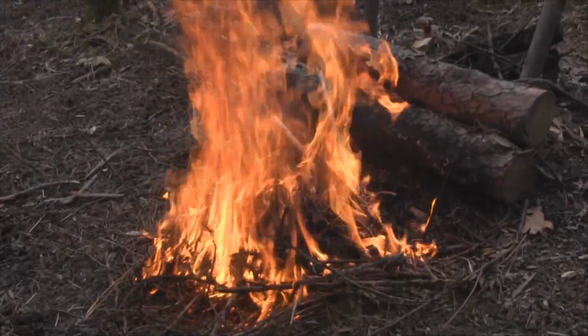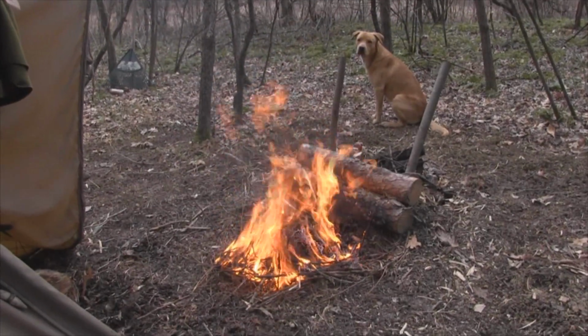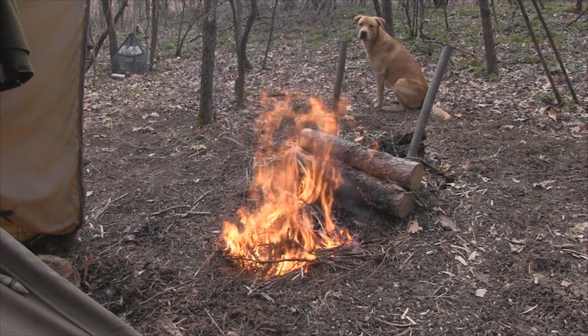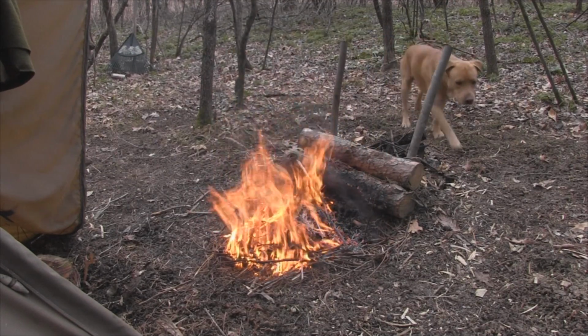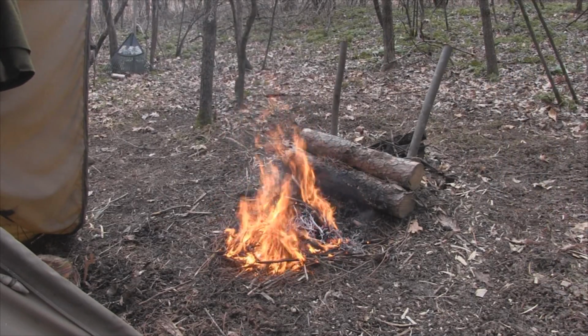That thing went up so fast it almost caught my camera on fire, guys. Sorry about that. I went to move it back and it shut off on me, but there you go. There is our simple one match fire. Now all we have to do is add more kindling and fuel. And we got plenty of time to do that.